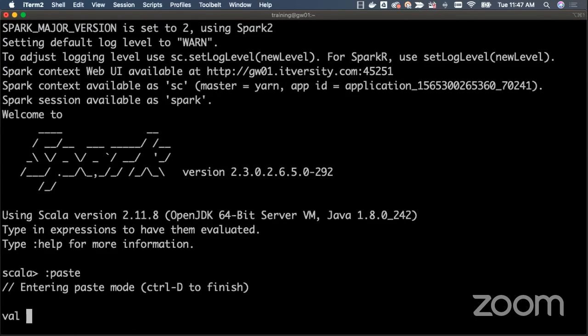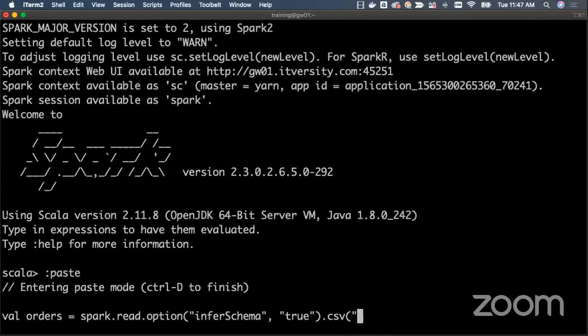First, I have to say val orders equal to. For this, you need to have a decent amount of knowledge about how to read this data, and I'm providing an option saying inferSchema true, which will get us the data types also.